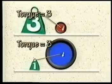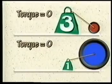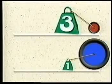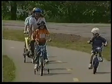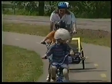When 3 units of torque are applied to both wheels, the smaller wheel is able to pull 3 times more weight than the larger wheel. A good example of this can be seen in bicycles. If 2 bicycles have the same sized gears but different sized wheels, the one with the smaller wheels will be able to climb hills or tow a load with less effort than the one with the larger wheels.